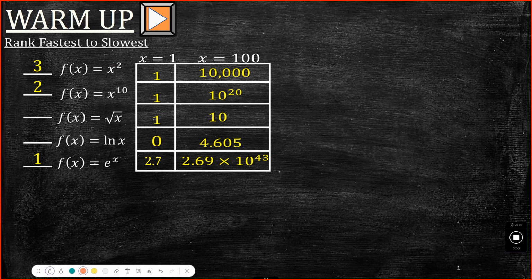And then there's a battle of which one is the slowest growing. Square root x is slow, that's number 4. And the natural log, or the log function, is the slowest. So now it gives you an idea: those are two inverse functions. Exponential is the fastest, and its inverse, the log, is the slowest. Everything in between is whatever. The square root is kind of slow there. Okay? That is important to understand for today's lesson.